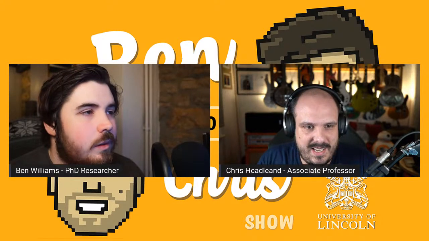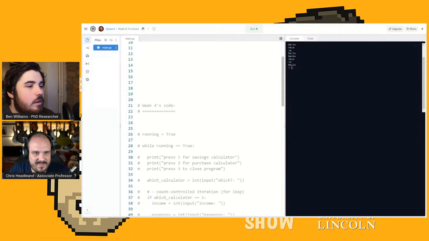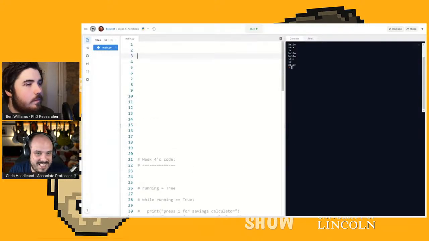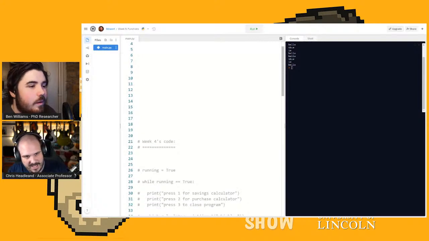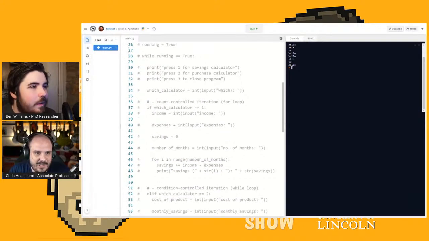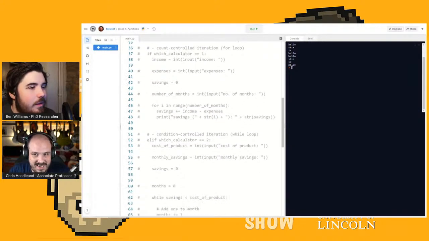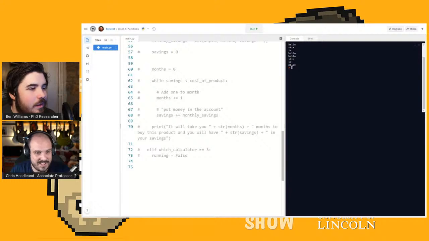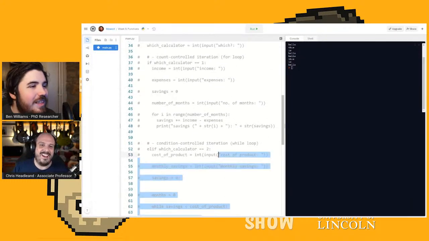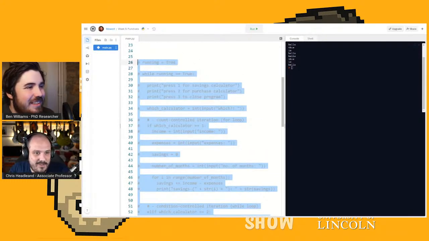But if we bring in Ben's screen, as you can see scrolling down, we've actually left in the brute force code there. And if you scroll down a bit, yep, it's a long old string of code. It's not the most readable in the world, as lovely as Ben's code is. It's fairly unruly, right, Ben?